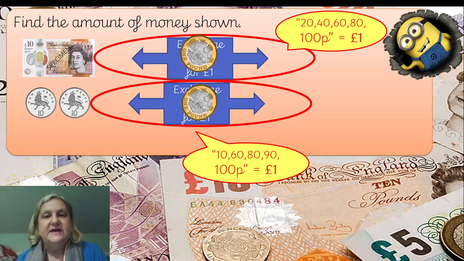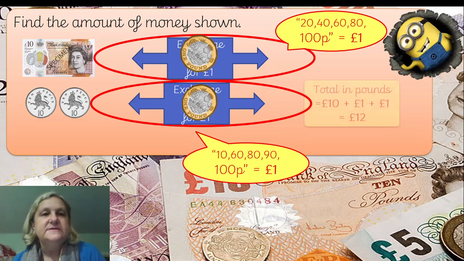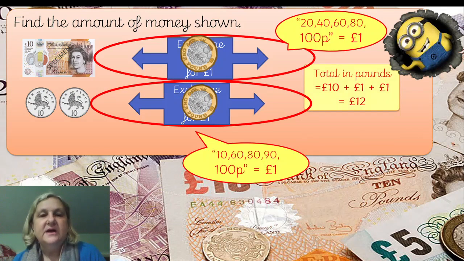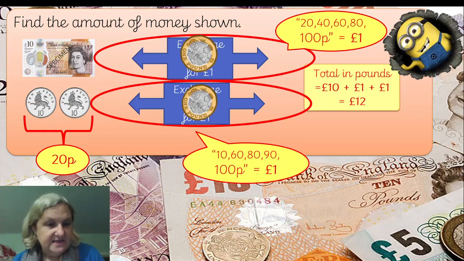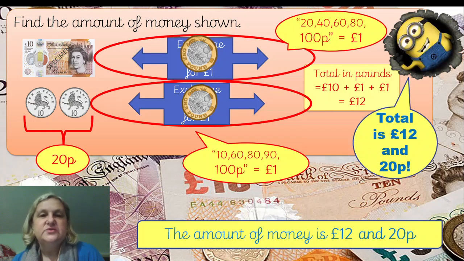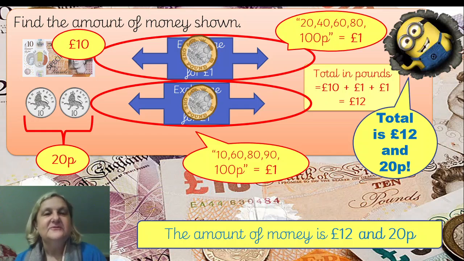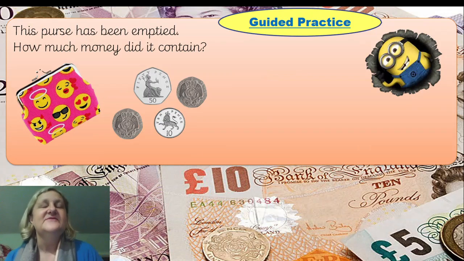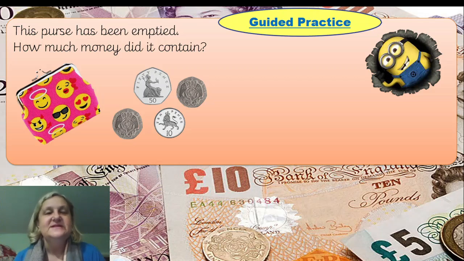And then we've now got £10 plus £1 plus £1, which is £12 in total. Plus, don't forget the little 20p at the end there. Add them together, we've got £12.20. Oh, £10. We did that one already. There's a little bit of an error on the animation there. Never mind. It's a little sneaky one, wasn't it, at the end?